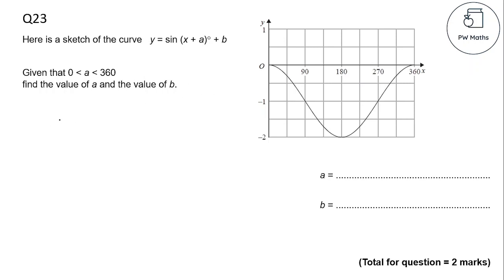To do this question, I don't have a hope unless I actually start off drawing what the sine curve should look like. The cos curve looks like a C, the sine curve looks a bit like an S if you use your imagination, and it's always the 90 times table, so that's going to be 90, 180, 270, 360. And sine goes from 1 down to -1 with an amplitude of 2, a height of 2.